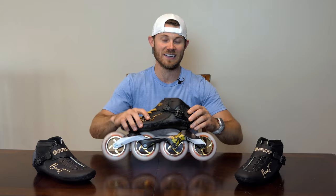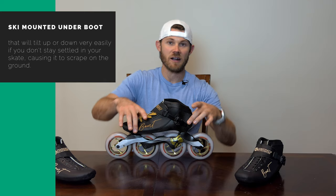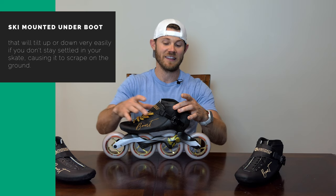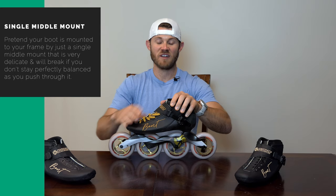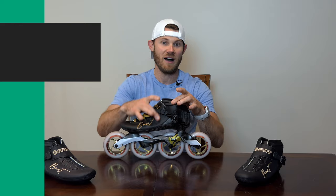If that doesn't resonate with you, number two: think about a ski coming off the front and back of your skate — a flat platform extending this way and this way. Any movement forward or back from the center point is going to cause the front or back of the ski to dig into the ground and give you feedback. You have to visualize that in your head. Third, if those two don't work: think about your skate mounted only in the middle with a single mount. Take away the other frame mounts — you're balanced just on that one center point, very delicate. If you rock forward, it's going to crack and break. If you rock back, it's going to crack and break. Keep that balance in mind always.